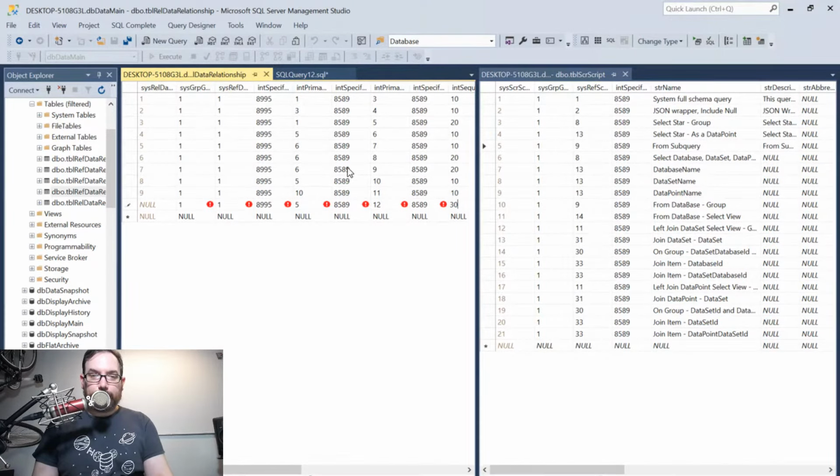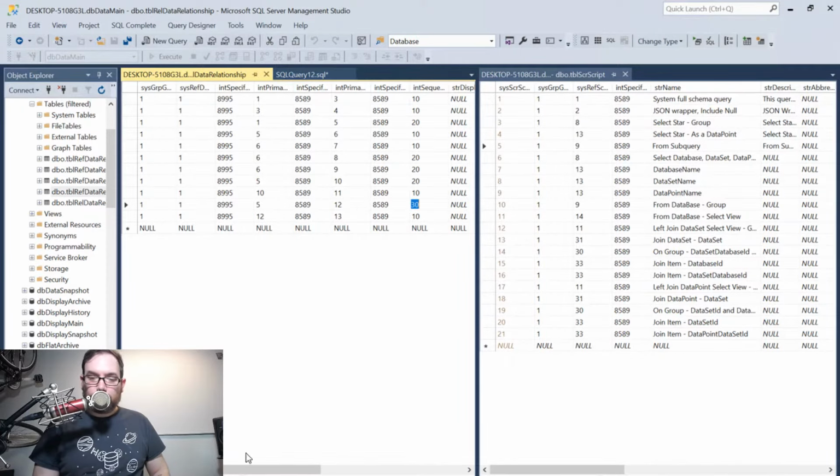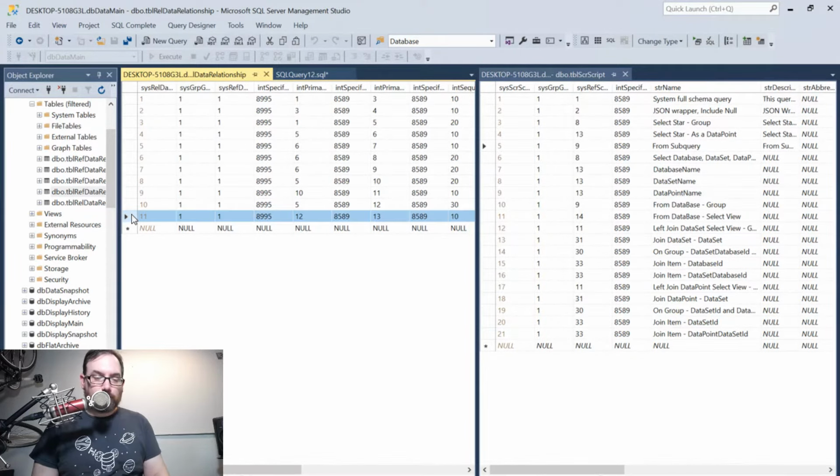Looks like my unique index isn't on here yet. My join has a data set. My join has a group.